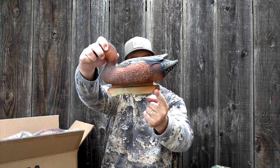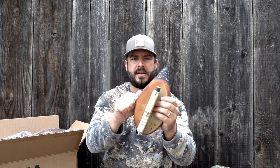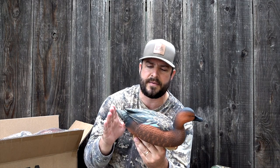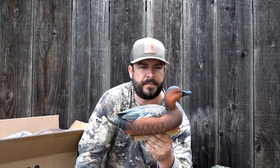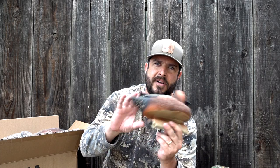One more thing about these: they have three anchor points — you can put it in the middle, the back, or the front. They've just got a good feel to them; they're not too hard. They are a high quality premium plastic that will hold up and is durable. I beat the snot out of my Final Approach decoys last year and they held up — paint did not chip, paint did not fade, none of that. If you're worried about chipping, you can put a clear coat of matte or semi-gloss on these just to make sure they stay safe all season long.